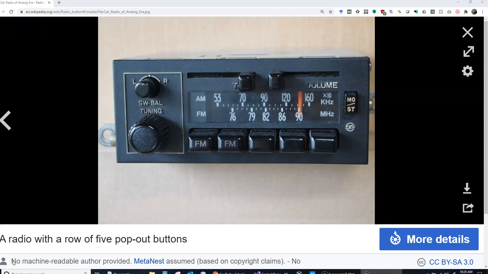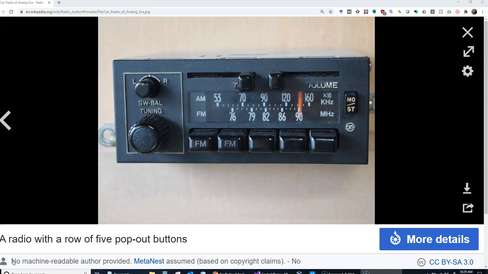They're called radio buttons because you used to pre-select stations in your car. We have digital toggle buttons now. The FM, ignore the FM part. I don't know why it even says that on there. It's kind of confusing, but usually they would just all be the same buttons.